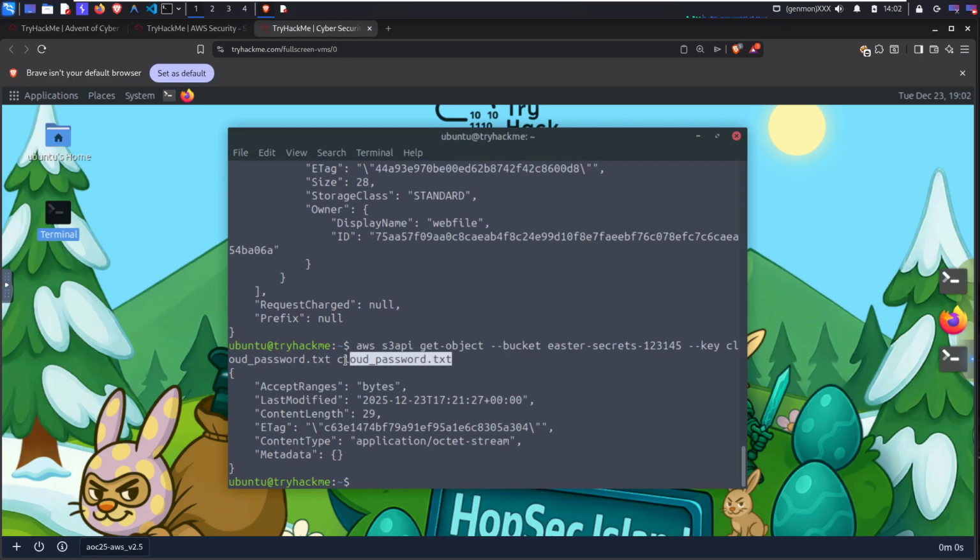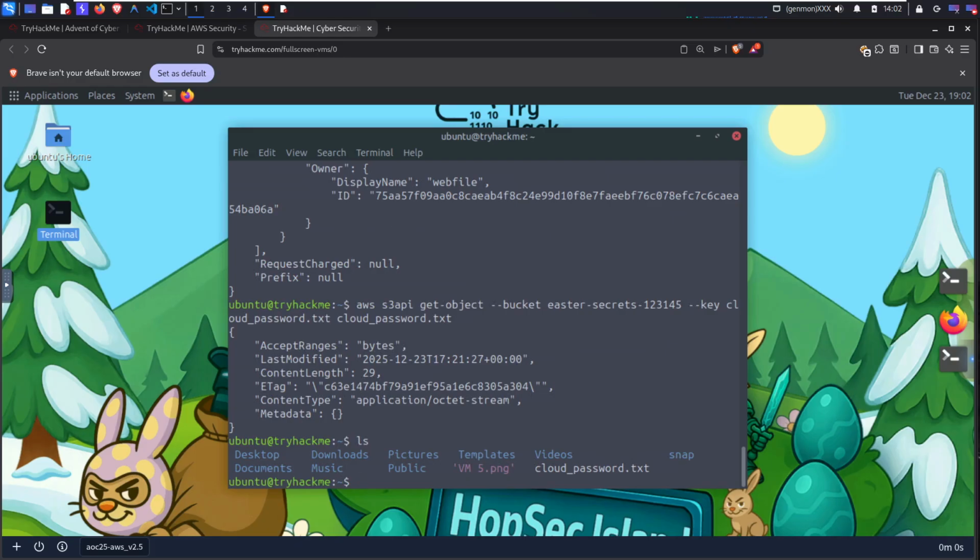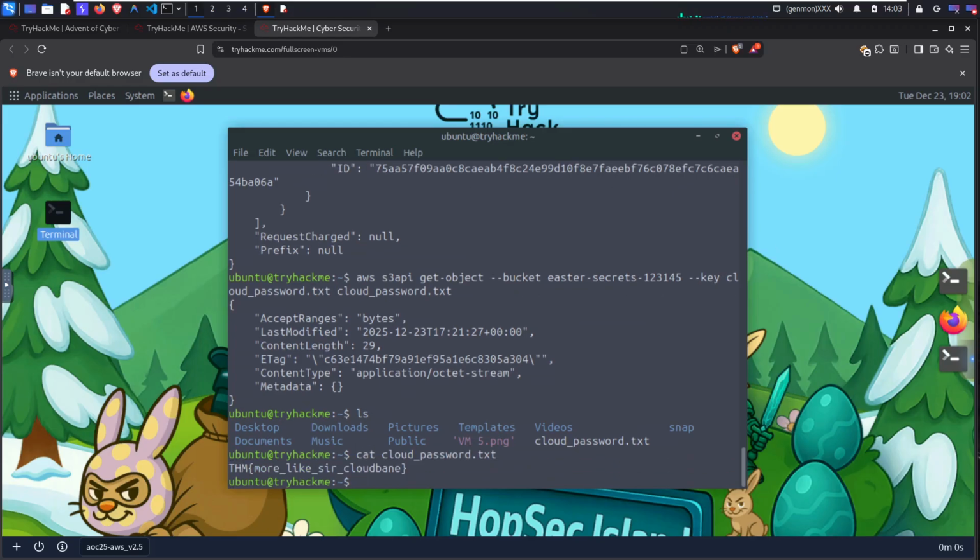We are storing it as cloudpassword.txt itself on our local machine. So if I do an ls right now, I should see cloudpassword.txt. Let's do a cat on cloudpassword.txt. Awesome, we got a flag. THM more like cloud Sir Carrotbane. Let's copy this.